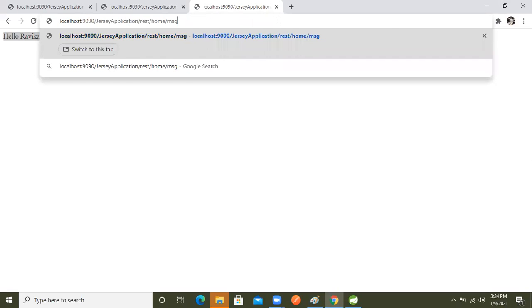We send the data like this only, and our front controller will treat it as a path parameter: emp id 101 slash Ravi slash 30. As for the form parameter, you people already know that we send the data in key and value format.